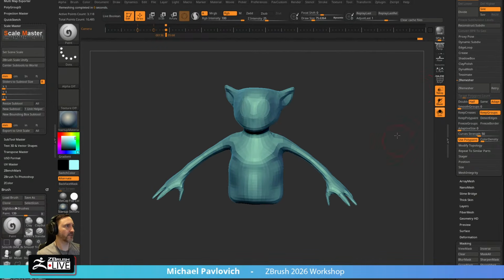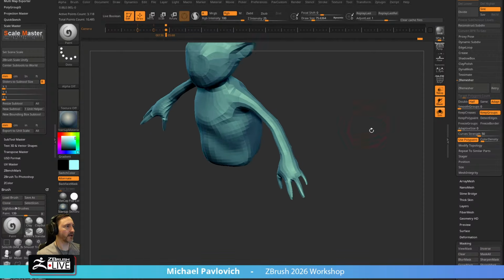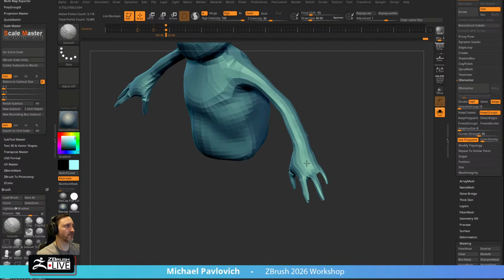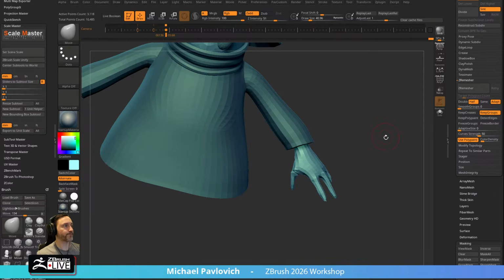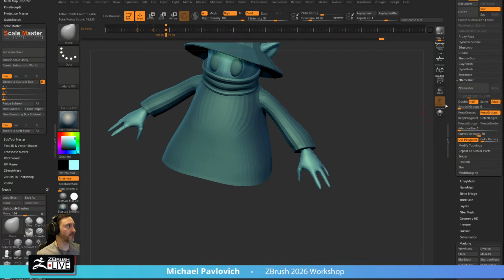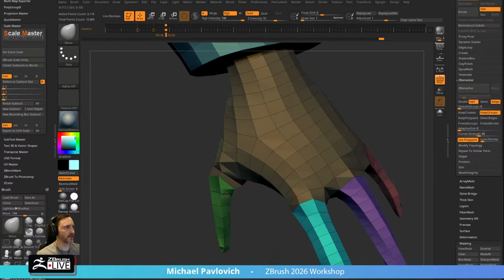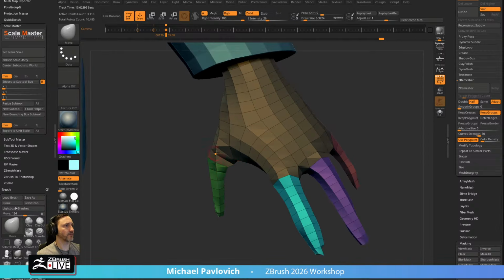Anyway, here's our updated mesh. So now as we start subdividing and refining, we've got more controlled, predictable geometry. And again, I overinflated the fingers for ZRemeshing purposes. So now I can go through here and smooth that out and make those fingers a little more spindly. So Control D to subdivide, add a subdivision. But before we do that, if you've got any weird geometry, do a little cleanup pass. Let's turn that Z intensity down on that move brush, geez.